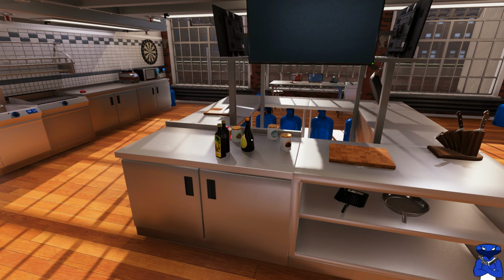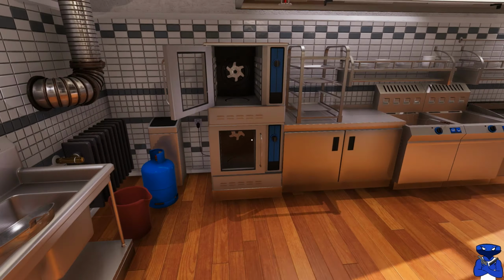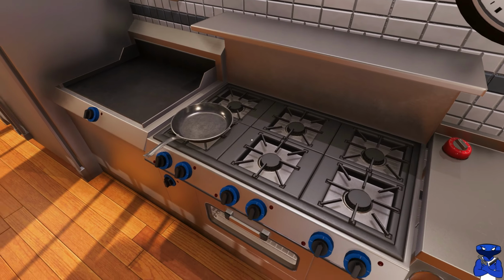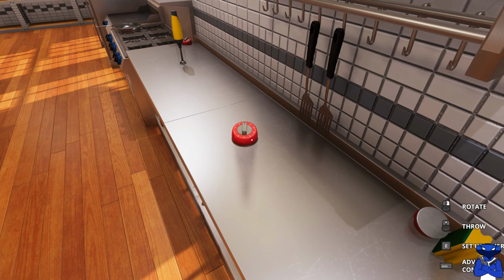One of the things we're not going to do is clean our kitchen at all, okay? So every video, how you see things is how it's going to be, okay? We're not going to clean the kitchen. We're not going to do anything but put the frying pan back on the stove, and we're going to make sure everything's off, okay? I'll let you guys decide when it's time to clean the kitchen.